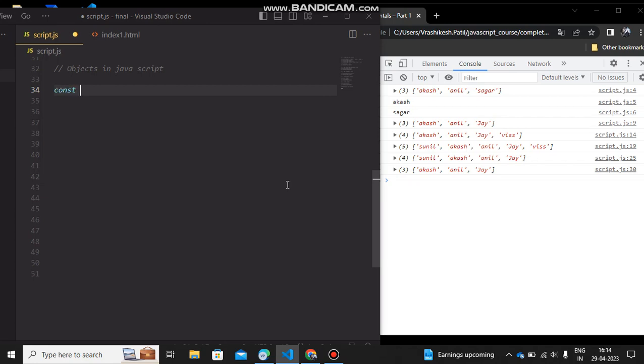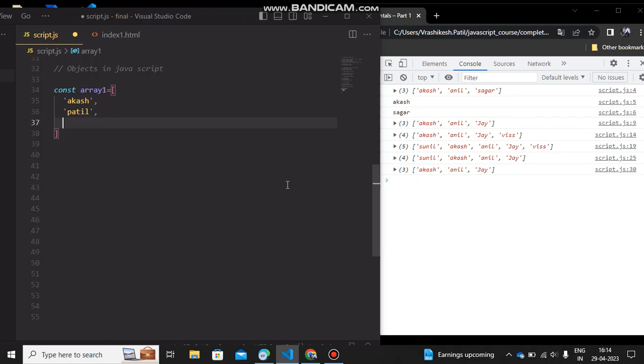All right, let's define one array. I will say array1 is equal to, and I will put some values in it: this is the first value, and this is the second value.